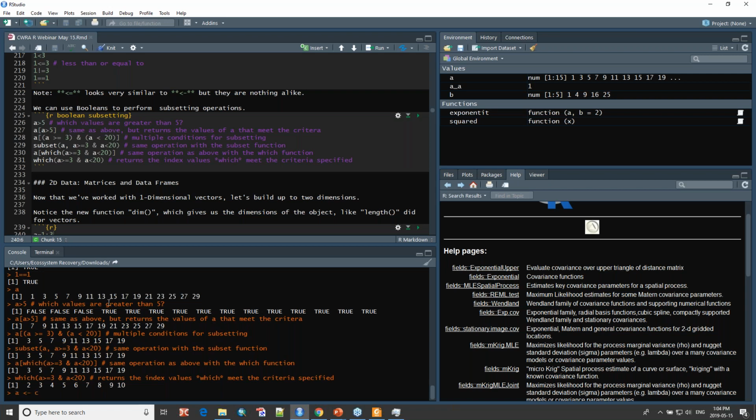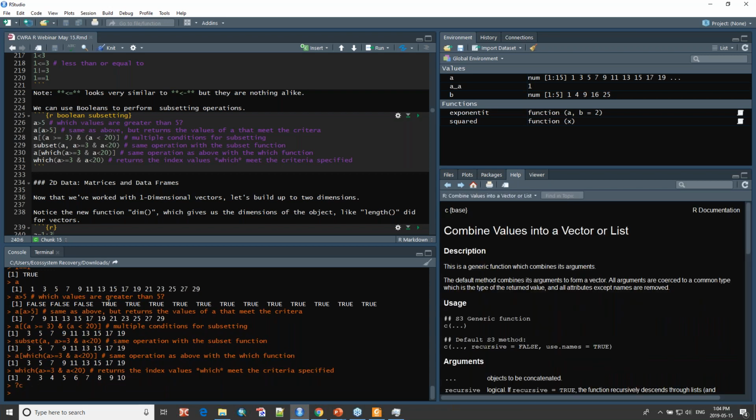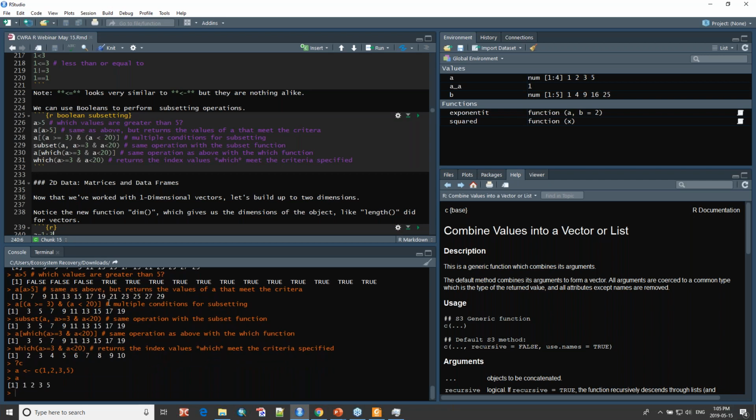Specifically here, we're using the C function, which is the concatenate. So if we go help for the C, this is basically something to combine values. When we call the C function, we have to use round brackets because that's the syntax for functions. The way that the C function works is all the inputs to that function, such as 1, 2, 3, 5, whatever, are different input values. That's why I'm using round brackets, because I'm actually calling a specific function. Because people don't like to type things out too many times, it's just a single letter. It's still a function, if that makes sense.